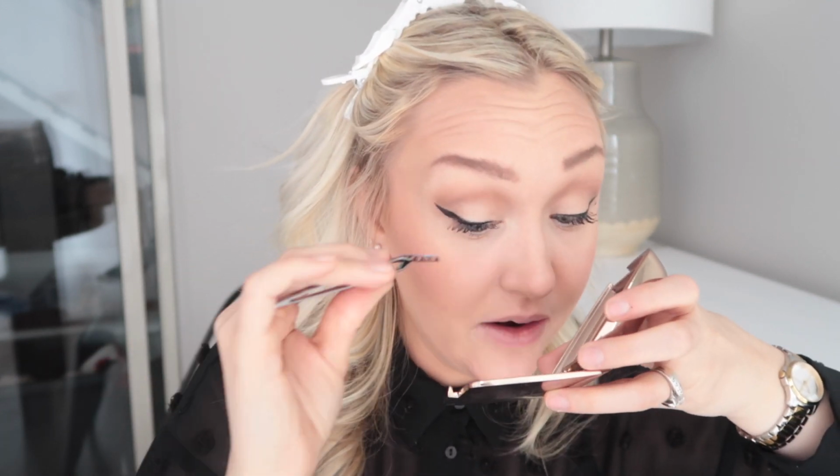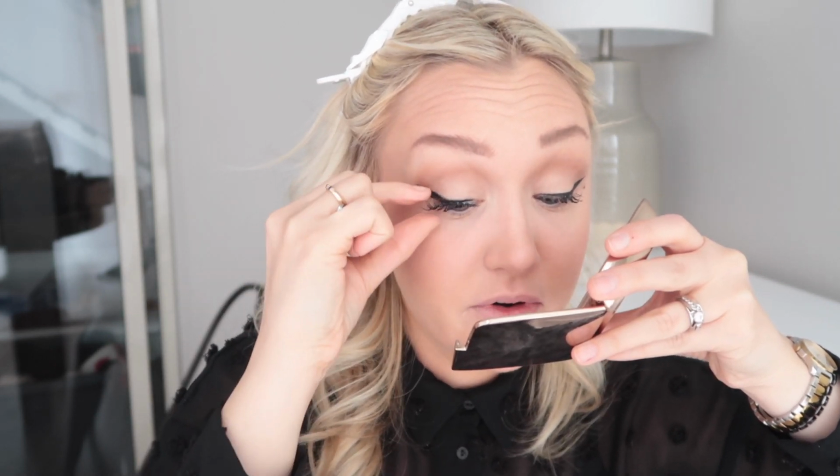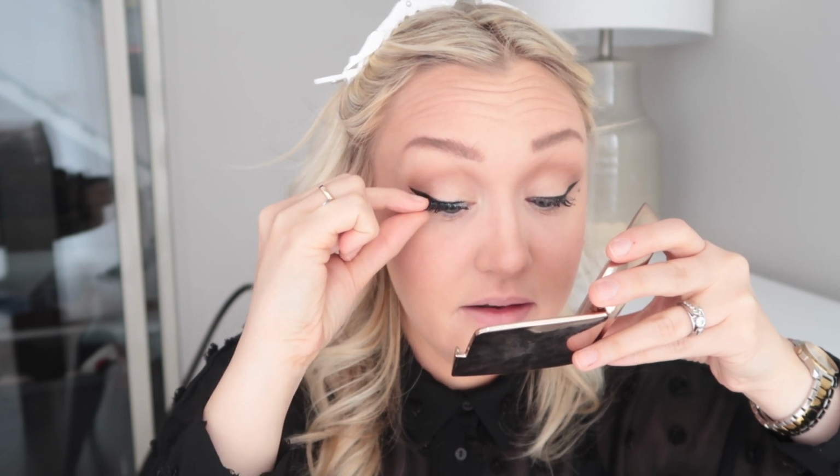It's best to have a tweezer, and what you're going to want to do when it's good and tacky, you're going to hold the mirror like here and then pop it onto the lash line, and you can see it doing this way, and you can actually maneuver them under the lash line right on top of your natural lashes. And then stick this in. And hold. Pop those on. This one kind of got stuck, but that's okay. You can move it.